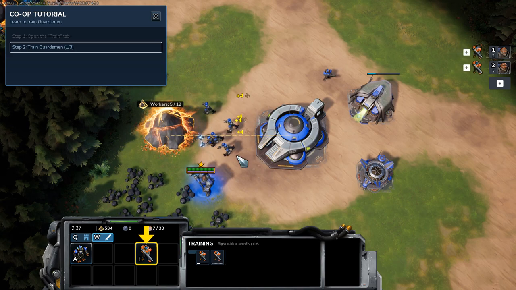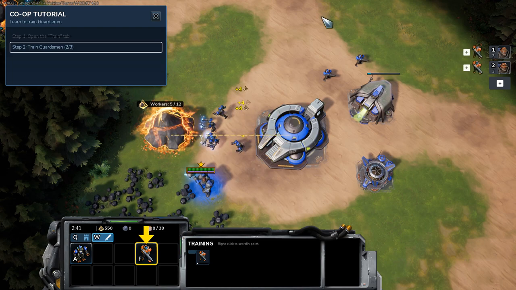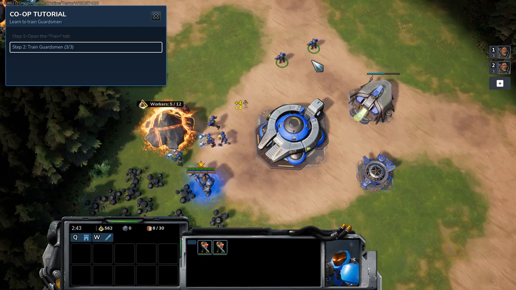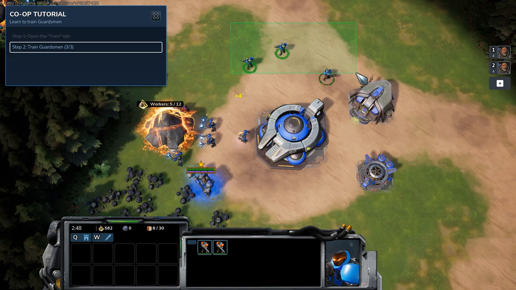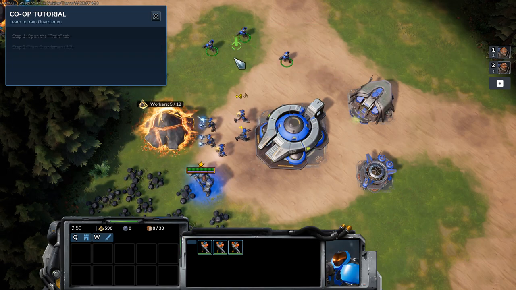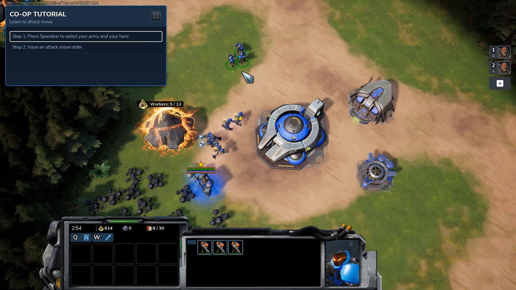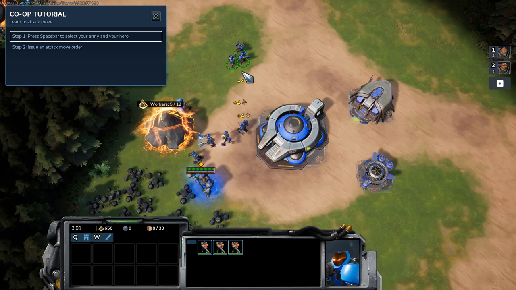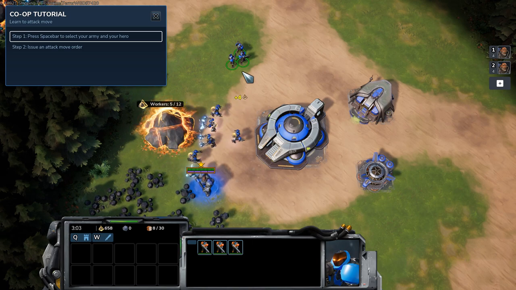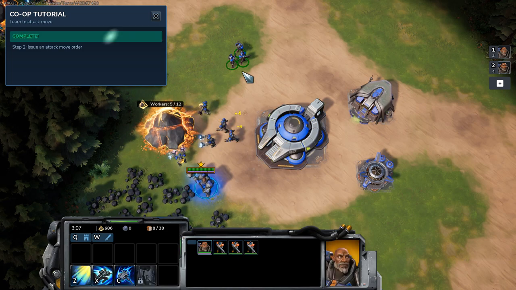Gunner here. Ready for anything. Sure thing. Skillfully done. You may always select all combat units, including your hero, by pressing spacebar. Try that now. Tremendous!